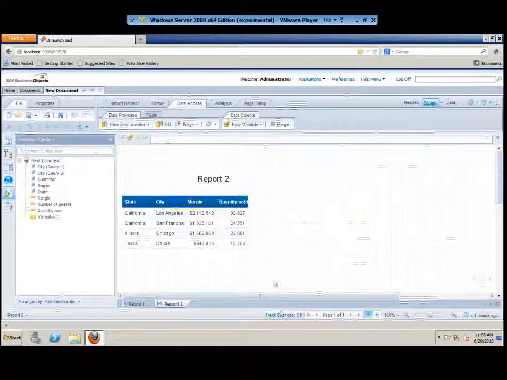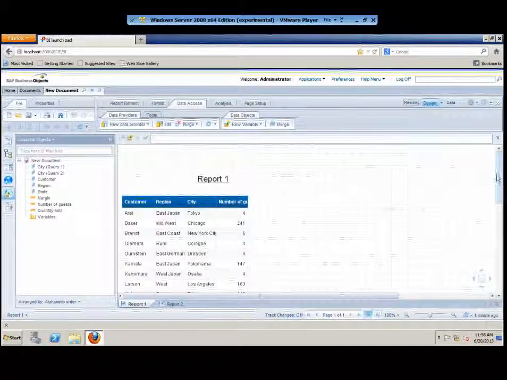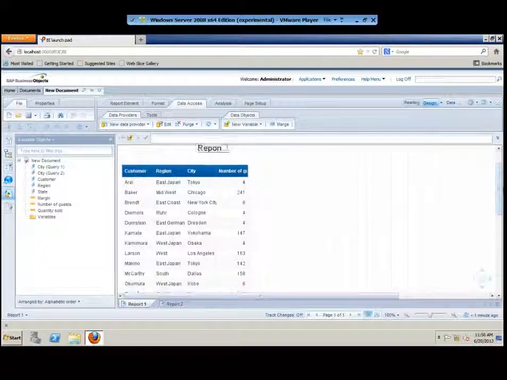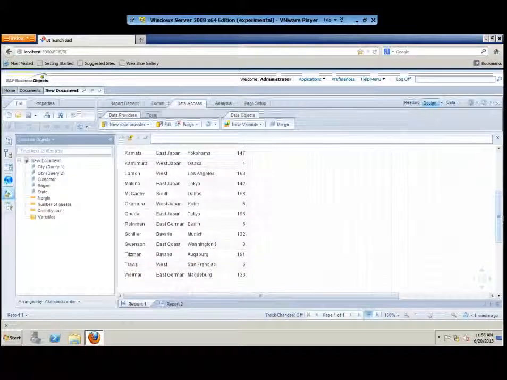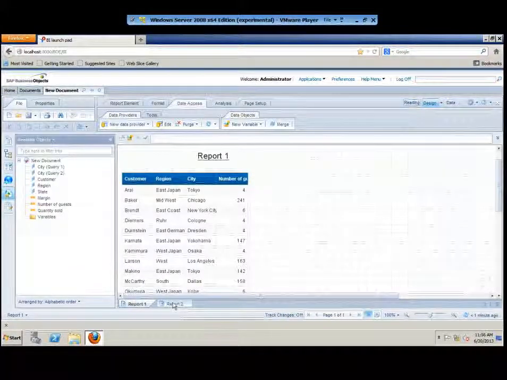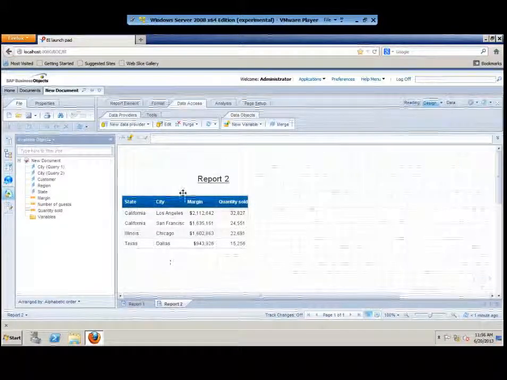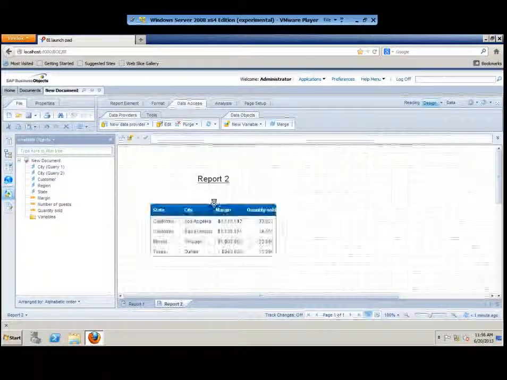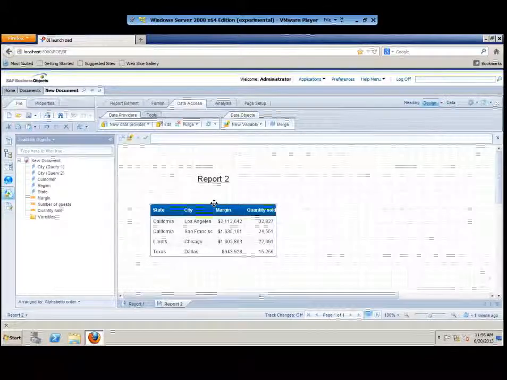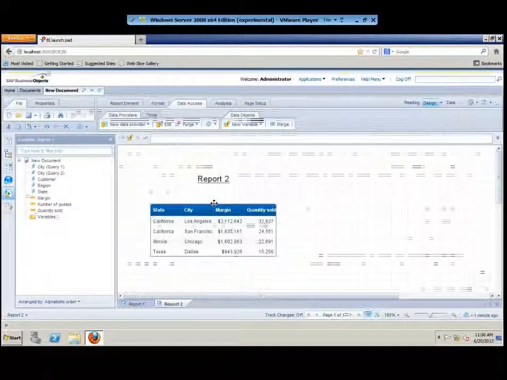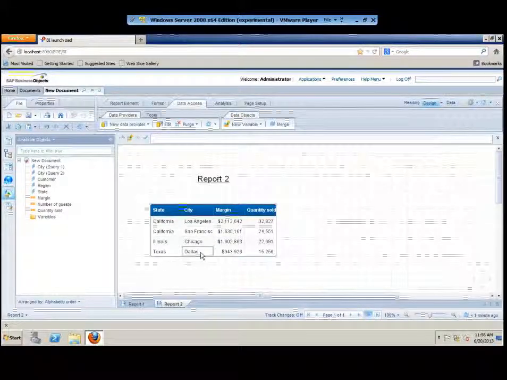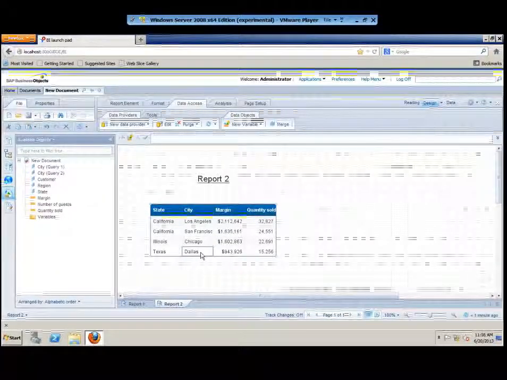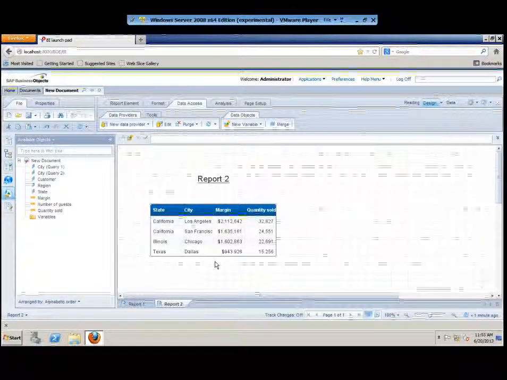And when the output comes out, report number 2, look at report number 1. I got all the cities, every single one that exists. Every customer city, region, city combination came up all around the world, including U.S. cities. The only ones that matched from query number 2 were those 4. But remember, query number 1 did not specifically have a specific list of values. Because I didn't have any query filter, it assumed look at the entire answer set, all the cities that were brought in. And query number 2 found just those that matched between query number 2 and query number 1. Subtle little point, but a huge, very powerful feature of the product.